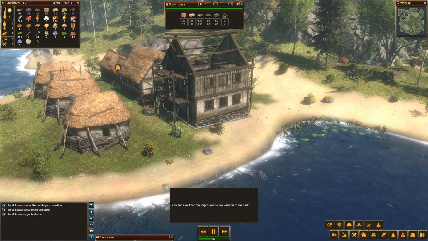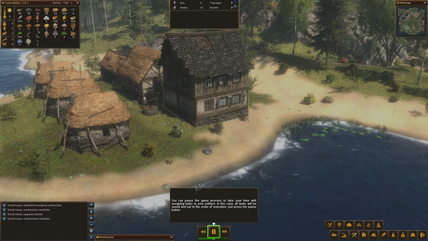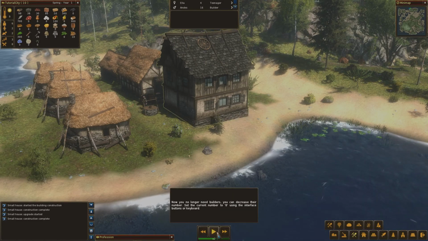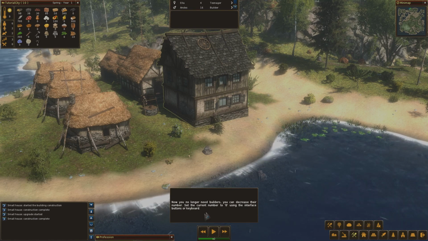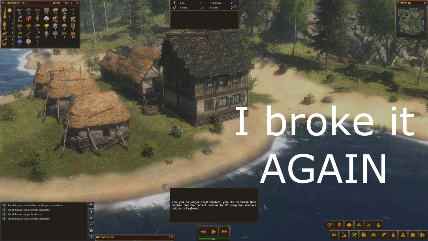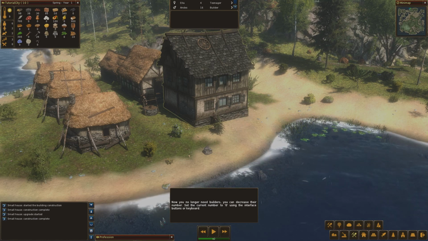Times 2. It looks like the house is about to be finished. There we go. You can pause the game at any time. You no longer need builders, so now you can decrease the number. Now it's talking about bring up your professions tab. Set the current number to 0, using the interface buttons or the keyboard. So we're going to hit 0 here.